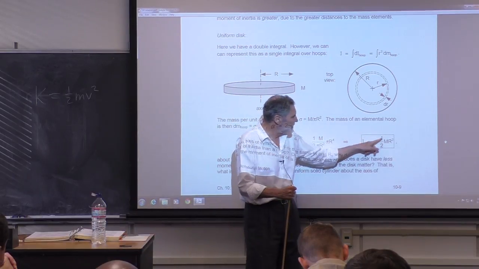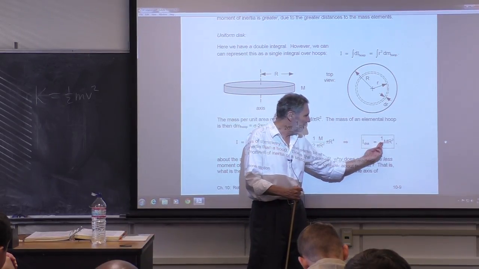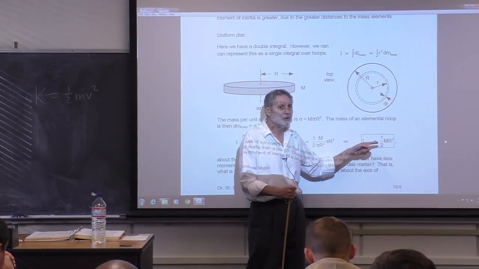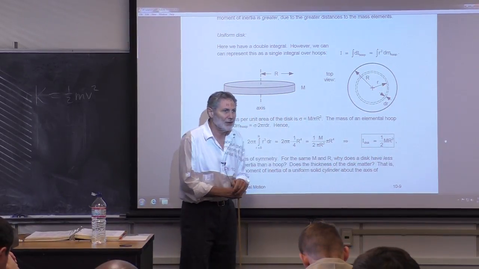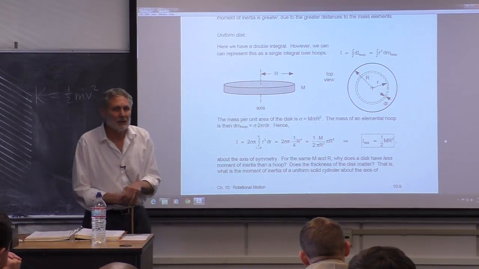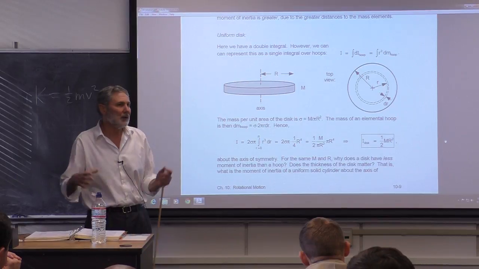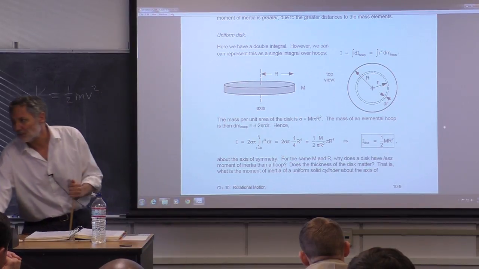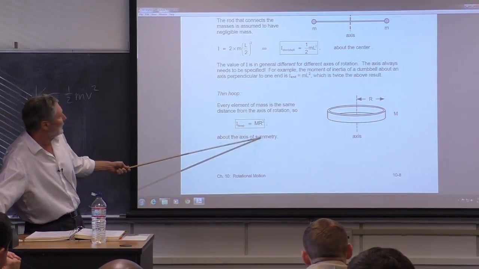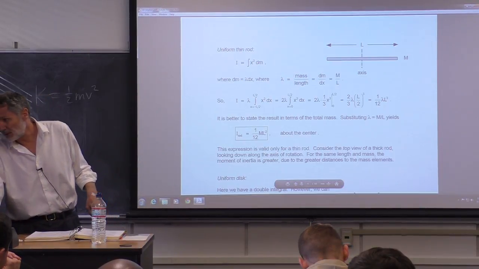Why is there a factor of 1/2 there? Why is it that for a hoop of the same mass and the same radius, we have half the inertia here? Why is that? A hoop is mr squared, right? That follows immediately from the definition. I should have written that, there we go. Okay, now we have 1/2.